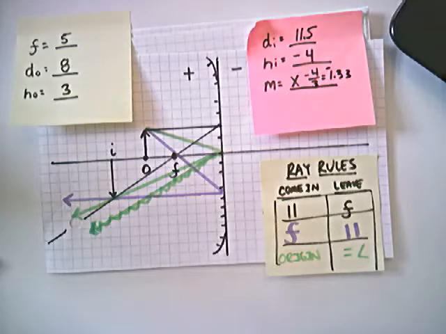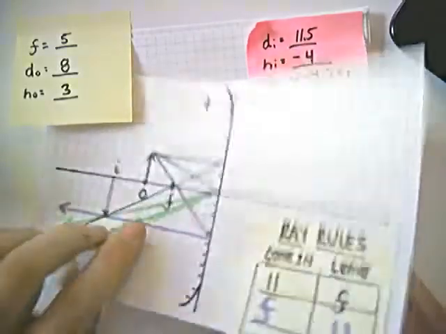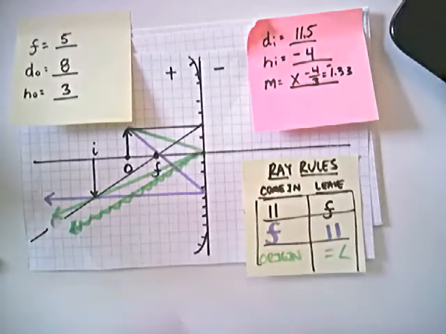So how do you know if you're right or not? Like, how do you know if you did a good job or not? Well, that's where math is going to come into play. So yes, we are going to do these same numbers that we just came up with, but we're going to do it mathematically. So building on all this stuff now, our ray rules, our ray diagramming, and now we're going to learn how to solve using formulas.